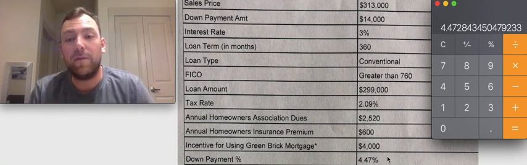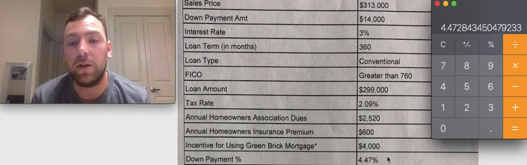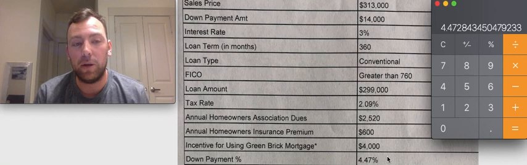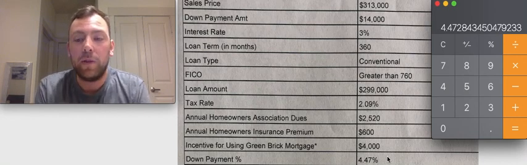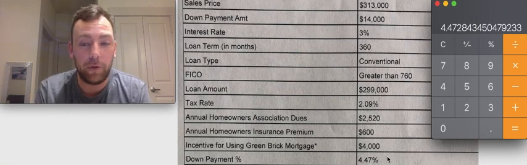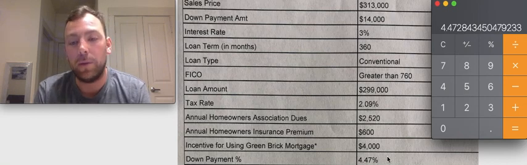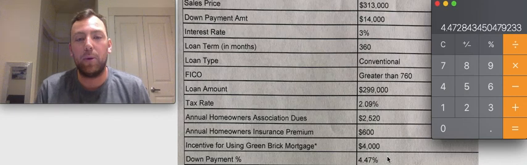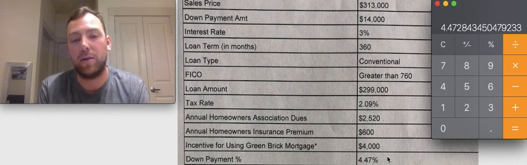So we'd have almost a 15% delta to go to be able to put down money that would get us to that 20% margin. And because we can't get there, what the bank does, unfortunately, is they're going to charge you an additional fee, essentially called mortgage insurance, until we get to the 20% down payment percentage, or how much of that principal we've paid off versus the sales price.